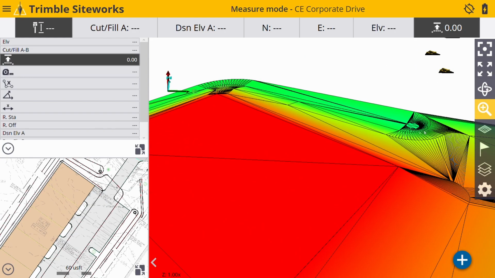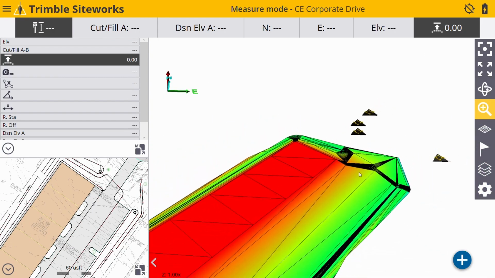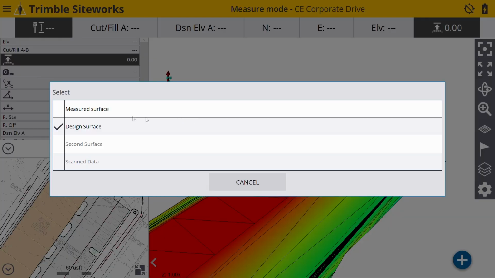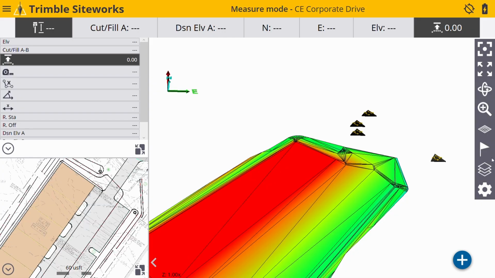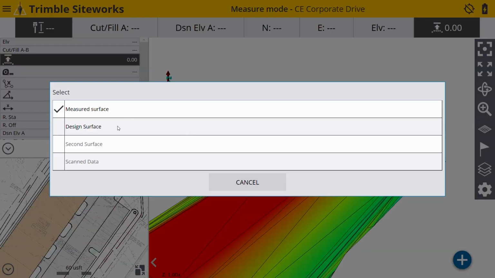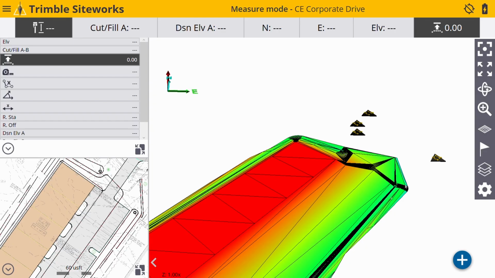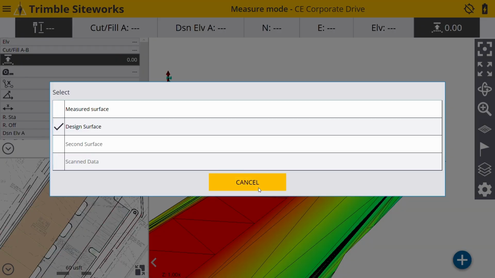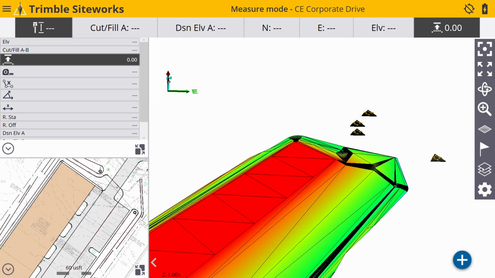We got a little bit smoother curves, but overall, if I change it between this one to our measured surface, we're looking similar. I'll just click through one more time. This is the design, right? We have a little bit more triangulation happening. The biggest thing is on the building, you can see all the triangulation. If I come back to our measured, a little bit less, but we're not seeing any massive changes.